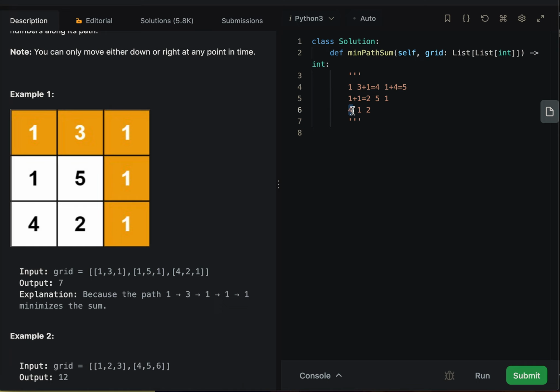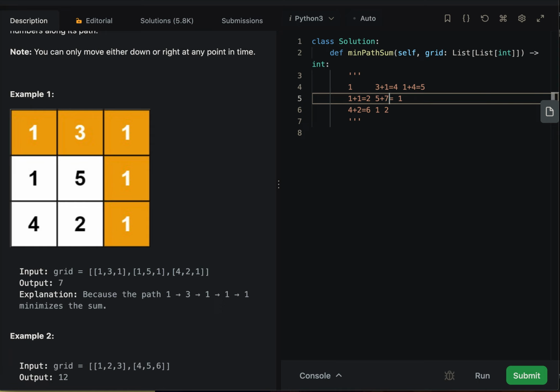For the 4, the same thing, we only have one path to come here, so that's going to be 2 plus 4, which is 6. Now I'm just going to move this up a little bit. Now coming to the 5, now we're going to cover all these 4. Coming to 5, either I can do 5 plus 2 equal to 7, or I can do 5 plus 4 equals 9. So of course we're going to do 5 plus 2, which is 7, because we want the minimum path.